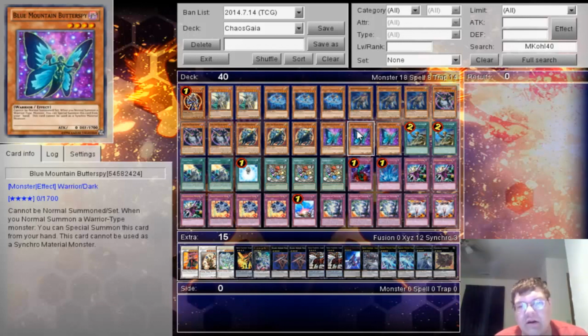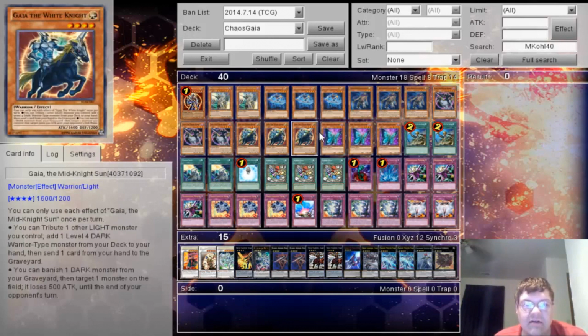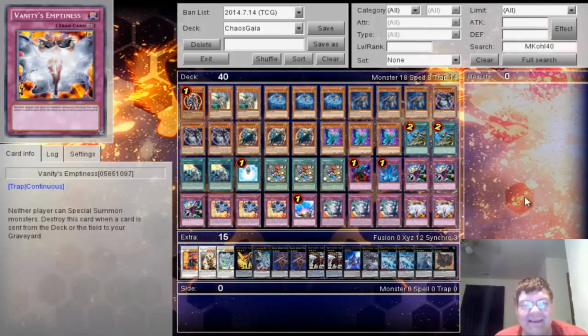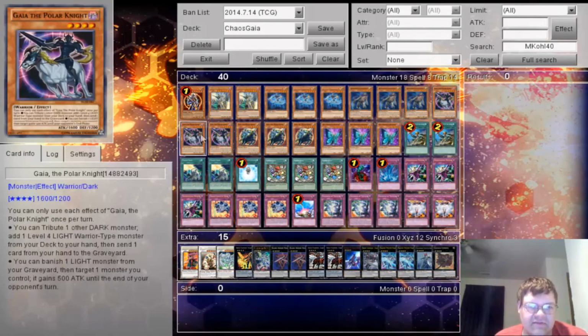But it's a Warrior, Kage Tokage. So if you just very simply go Thrasher and normal summon Gaia, you can bring up Blue Mountain and then go into Deltaros, which is kind of disgusting when you think about it when you're playing the deck. So we're also playing 2 Reinforcement of the Army, pretty much searches for all of your base monsters for general combo ability.